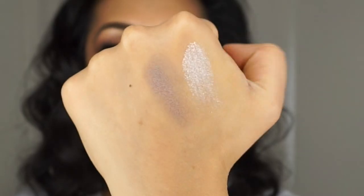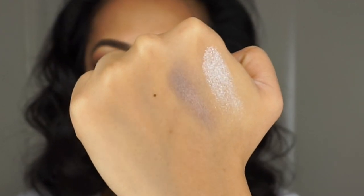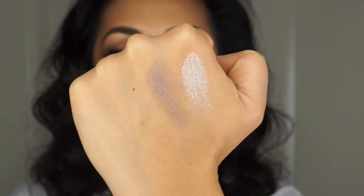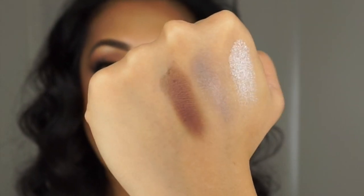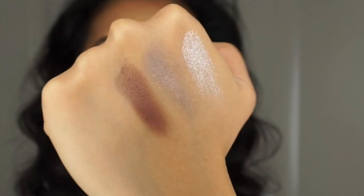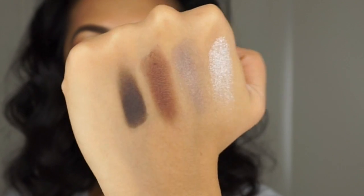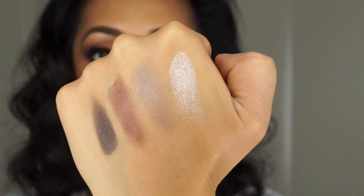I applied Give My All all over my lid with Diamond Butterfly on top and it looked amazing. The third shade is called Twinks — part of the permanent range, a volux pearl, very pigmented, a beautiful burgundy bronze, gorgeous for any smoky eye. The fourth shade, Images of Rapture, is a dark steely gray with a satiny finish. Overall, I really like all the shades in this quad. Other than the intense fallout from Diamond Butterfly, I'd give this quad a B. I've done a makeup tutorial using these eyeshadows that I'll upload soon.